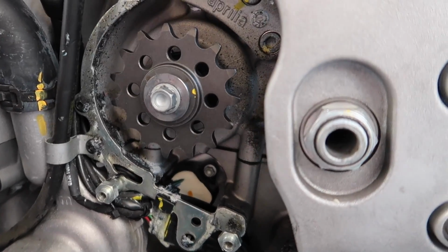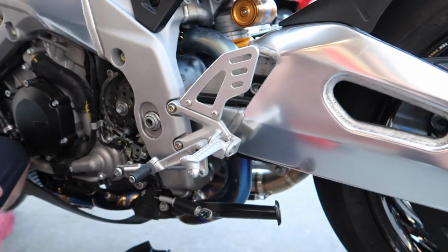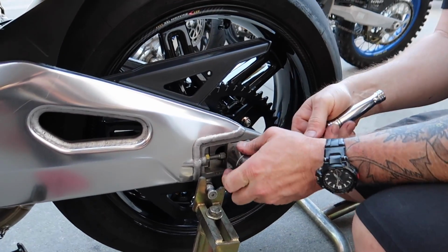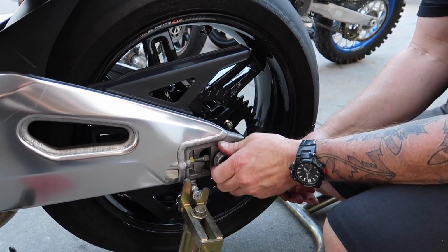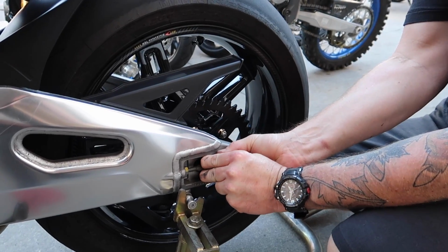All right, so the front sprocket is on. We'll do the torque once we put the chain on there. But what's next? Putting the chain on? Yeah. So in order to do the chain, you're gonna pull the wheel back off because he actually didn't balance it last time because obviously I wasn't gonna be riding the bike. So he's gonna balance the wheel and then we can wipe the chain down and then we can put the chain, feed the chain through, put the wheel back on.